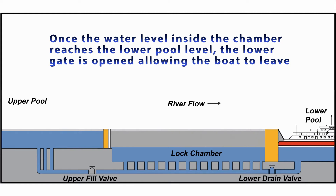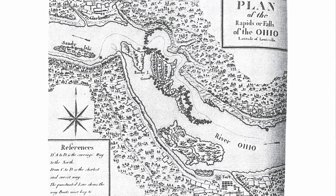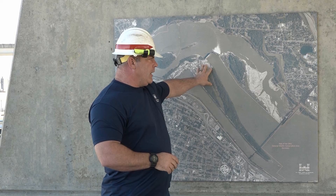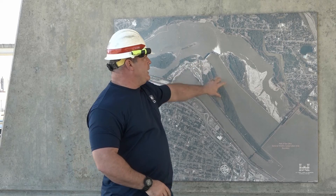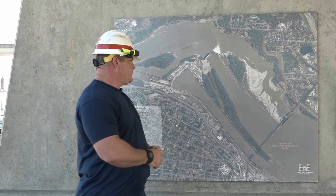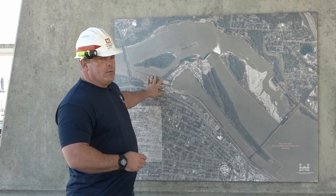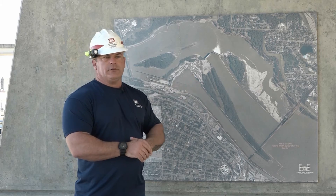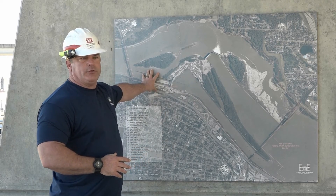There is no actual pumping of water, contrary to what many people believe. Prior to the locks being built, especially during low water periods, boats would have to unload their cargo, transport it across land to get down the Falls, or in extreme dry times unload cargo and transport it down the bank to another vessel further downriver. The Falls of the Ohio created a big challenge for navigation and industry. Once the lock was built, boats could pass through the Falls without unloading cargo, which made a huge economic boost to the river industry.